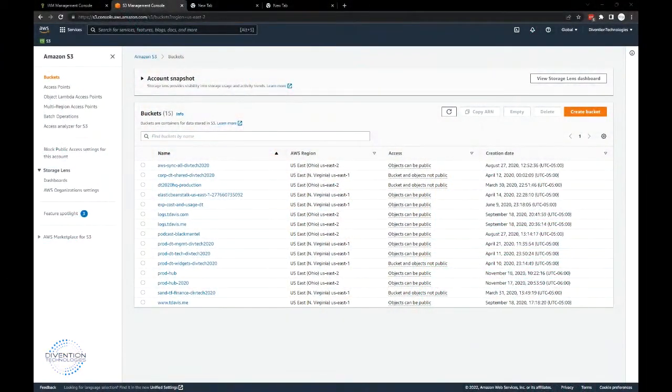So one of the first things you want to do is log into the AWS console. Of course, you should be familiar with this if you've used it before. If not, and this is your first time, you definitely need to sign up for an account. It will require you to put in some credit card information in case you are billed anything, so that you can keep up with how much you're spending on your account.